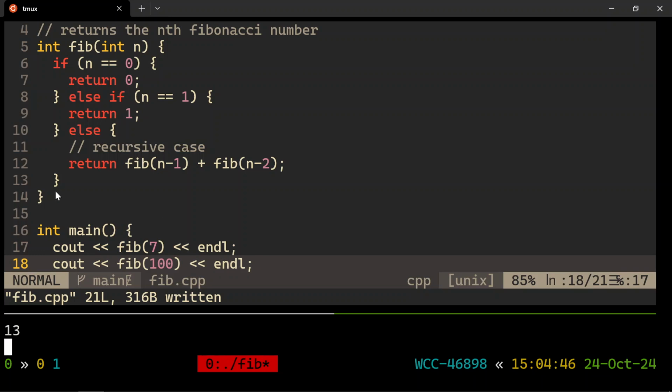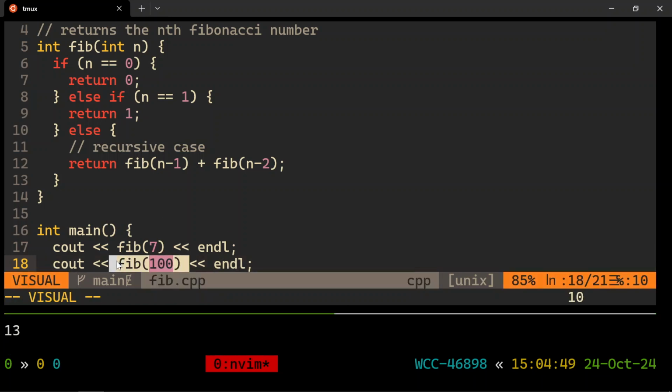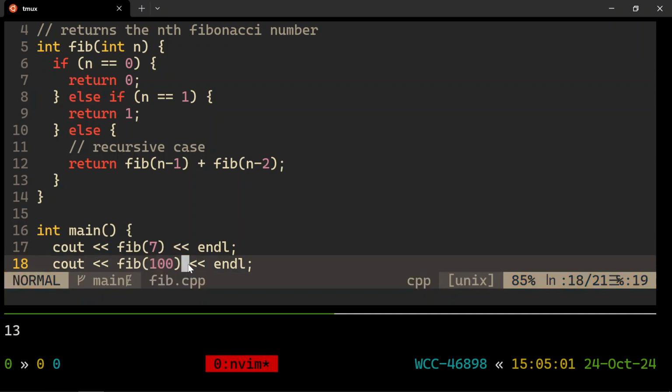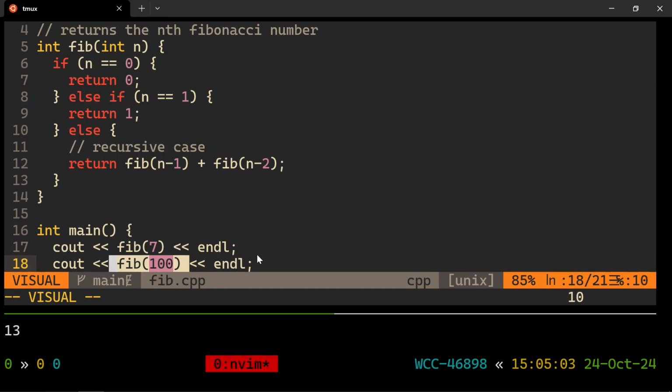But the way that this is working is so inefficient, it would take more time than the universe has existed for this call to finish. That's a little weird, isn't it? That's wild. We would all be dead and gone. The sun will have exploded. If I can keep this laptop powered, the sun will be gone by the time this is finished.